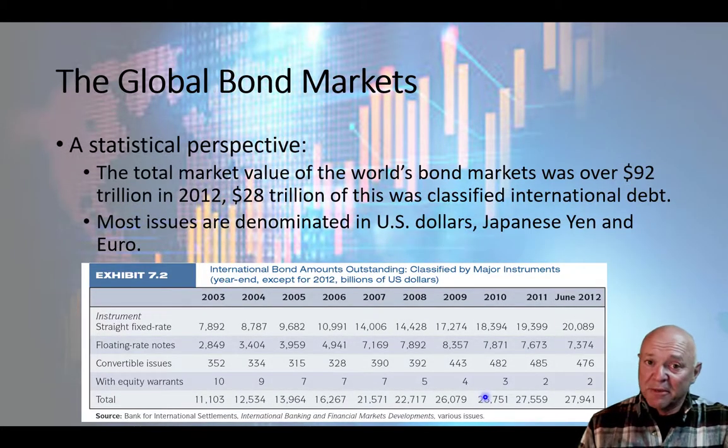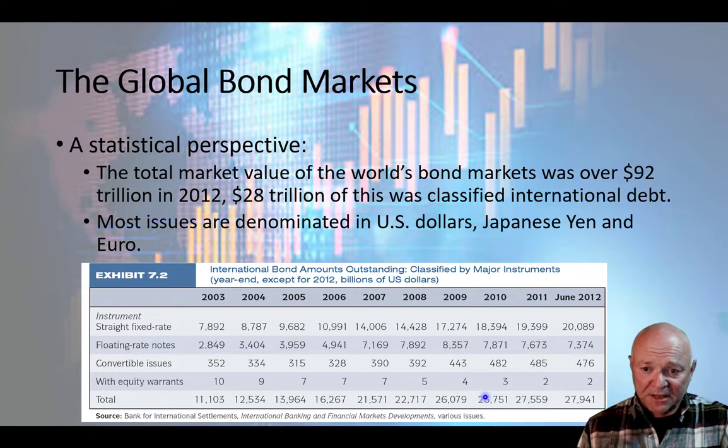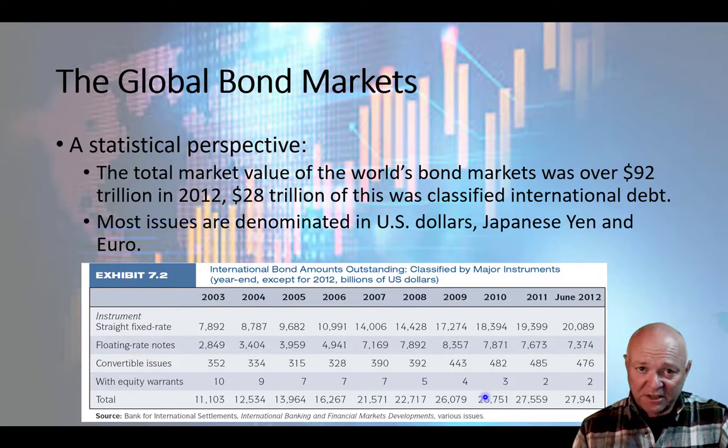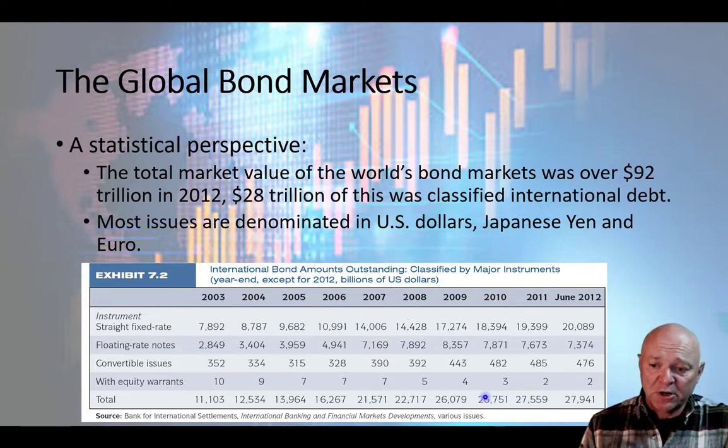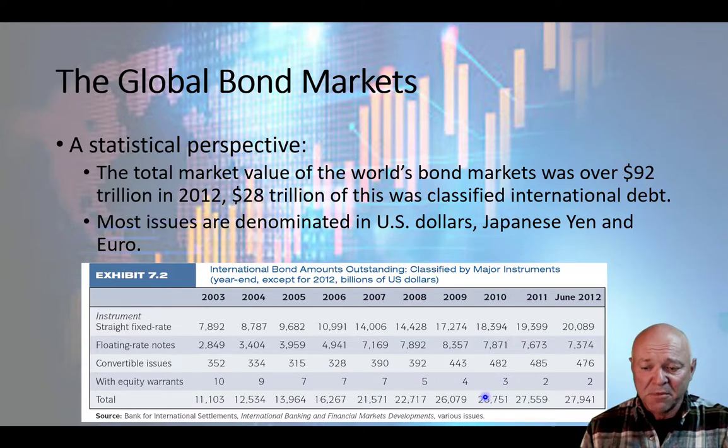Global bond markets are made up of several different types of debt. And that includes things like straight debt, basically the ordinary corporate or government bonds that include coupons, and zero coupon bonds. And taking a look at these numbers, a little bit out of date, they're from our textbook. This shows us that the amount of global debt in US dollar terms, from 2012, for example, was about $27 trillion of total debt, and about 80% of that was straight corporate debt.